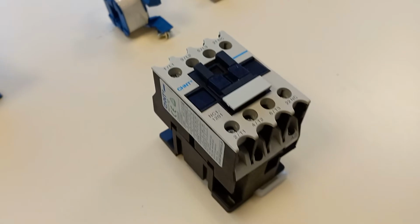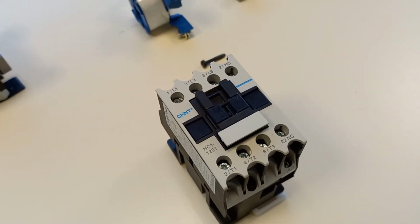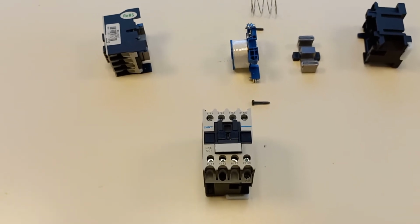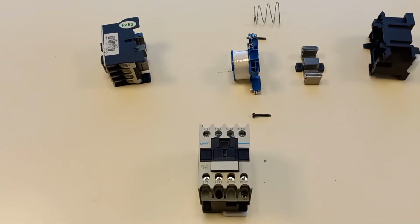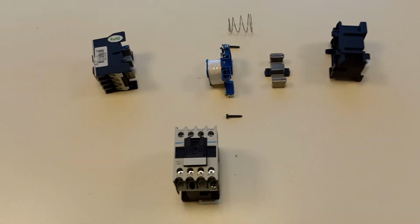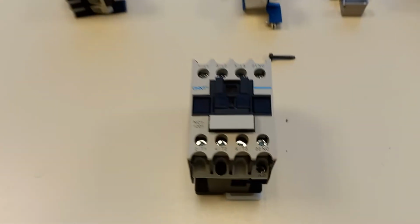These contactors come in various sizes. These are just general purpose, really small size ones. You can get really large, really big units, hundreds of amps, up to quite a few hundreds of amps. When we get up to larger values, we may use an air circuit breaker on a larger machine, but these certainly do go up to quite a large size.